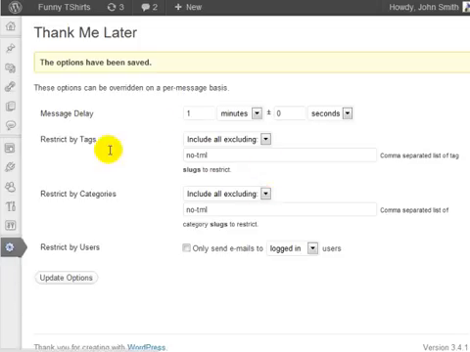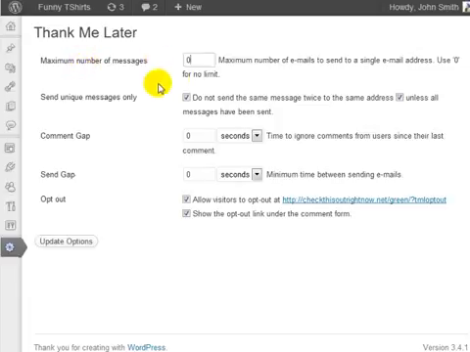Click on settings. At this point, you can change the maximum number of messages. If you don't want a maximum number and you don't want to limit, you can just leave it as 0. You can send unique messages and make it only send the person one message, because if somebody makes another comment, you probably don't want to send multiple messages to that person.